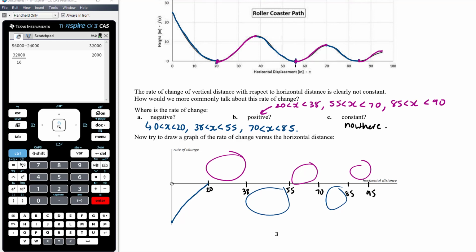Okay, so we're going to need to, again, we don't know exactly what this looks like, but it's maybe going to do something like this. The other thing to think about is the next blue section between 38 and 55. So we've clearly got 0 rate of change here, then we've got very small negative rate of change here. It's getting a bigger negative value, bigger, bigger, but then about here it starts to curve back. So it gets smaller again as we head back towards here.